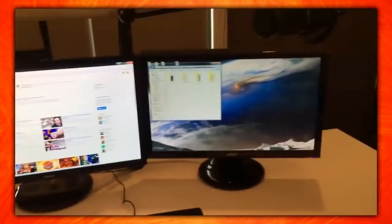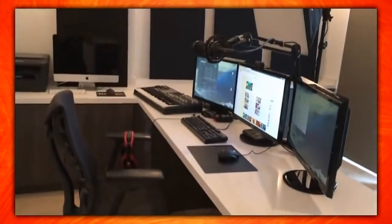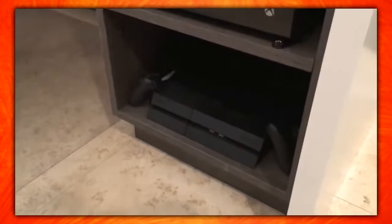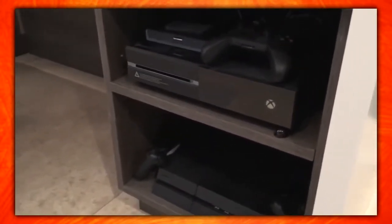But then we turn left, and hey, look, it's like a desk with computers and stuff, and lots of sound panels on the walls that I still have yet to hang up. But they're there nonetheless, and they do dampen the audio quite a bit, so I'm like, oh, whatever, I'll just have them leaning against the wall for now until I decide that it's worth mounting them up. It's basically the same monitor setup, computer setup as it was before. However, obviously I have a bigger desktop here. I don't know the exact dimensions of it, but I know that it's plenty of space to accommodate stuff. So the differences are, though, I've actually got the Xbox One and the PlayStation 4 set up nice and permanently with all the wires tucked away.